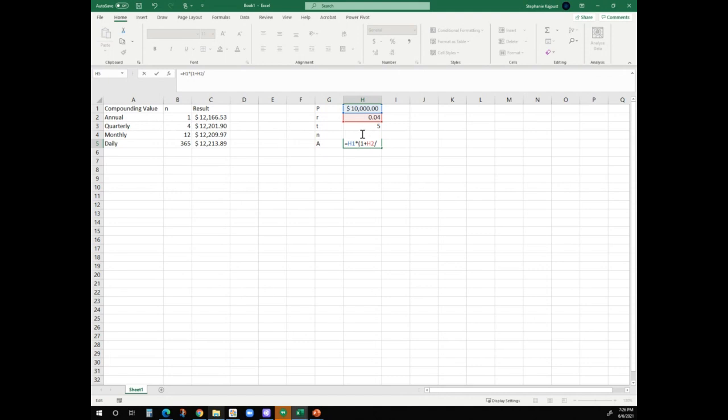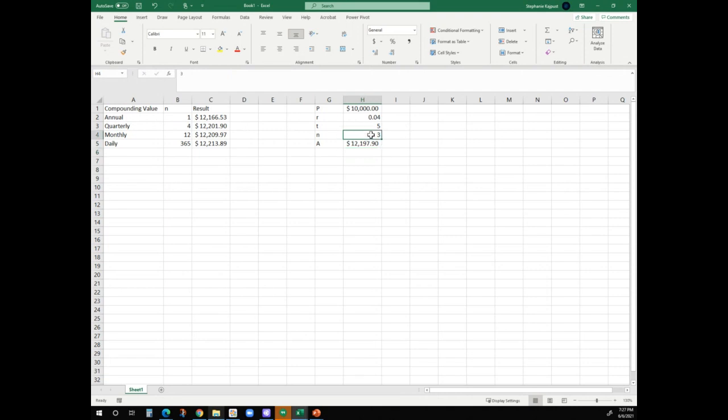I feel like I'm playing Battleship. So I'm going to just type H4 because it won't let me click it. There we go. And then I need to go into my exponent. It's N times T. So if we did it only 3 times a year, you can see it's less than the 4 times a year, more than the 1 time a year.